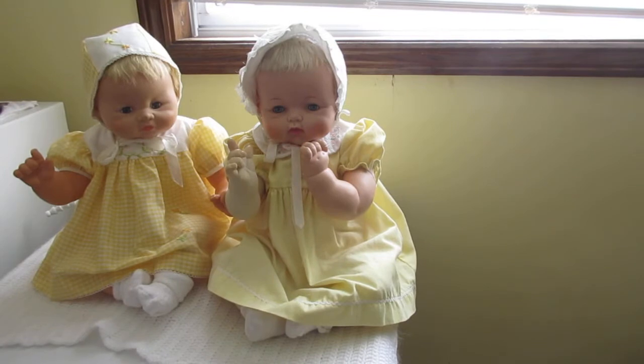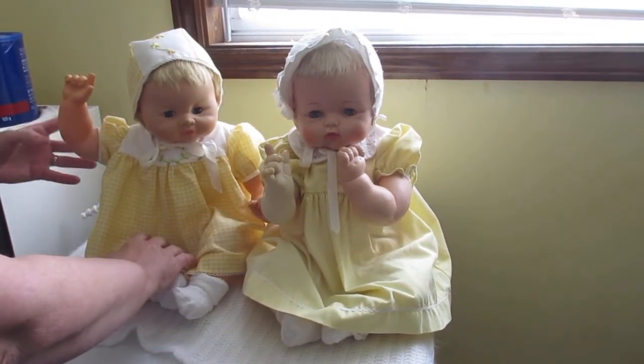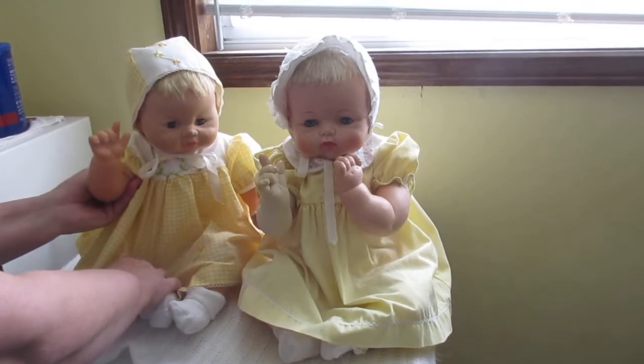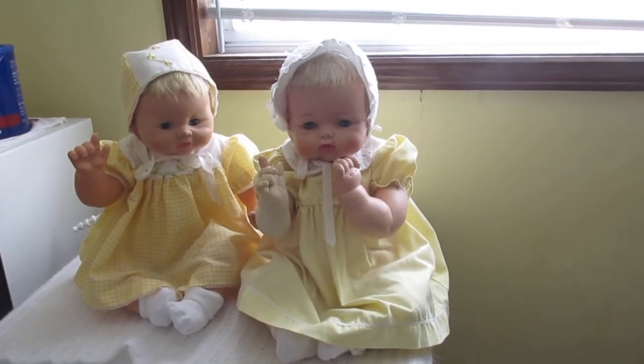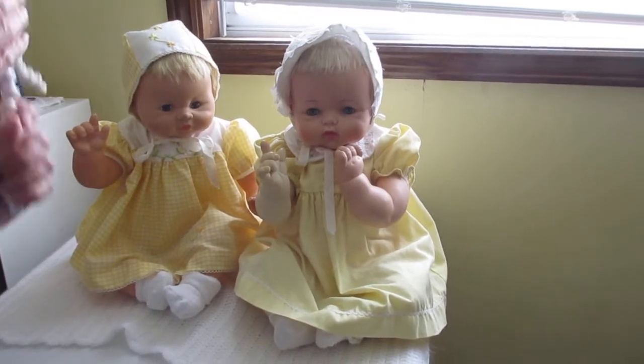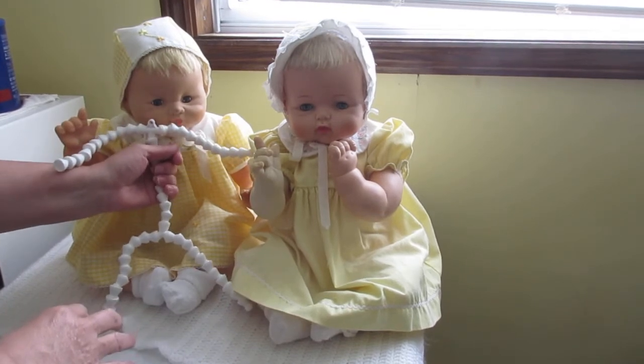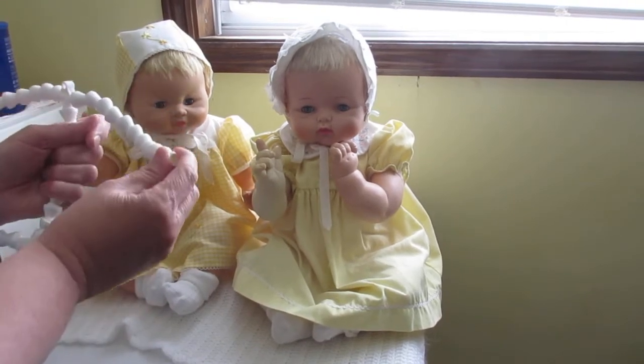And that's what I'm looking for in my dolls. Now her arm is sitting up, she can go higher if I want her to. Her armature is just not long enough. I put the short armature in here because that's all I had at the time. But you have to go by the length. This one would be a lot better for her if I had this one in her. Maybe even a little bit longer, by the way.